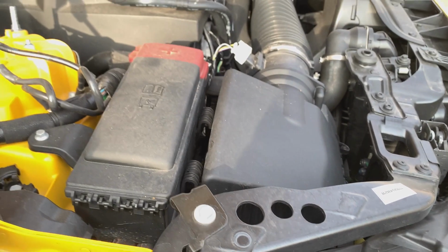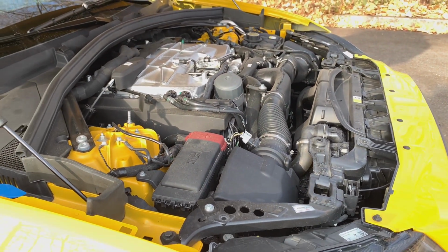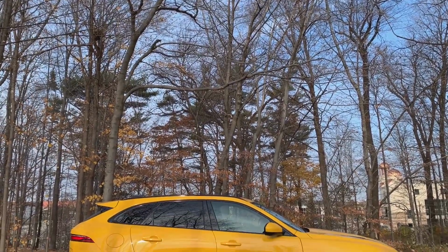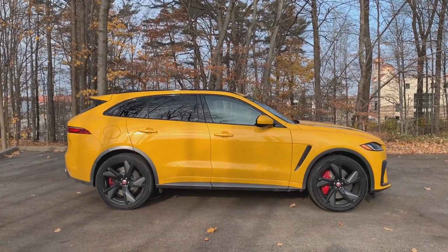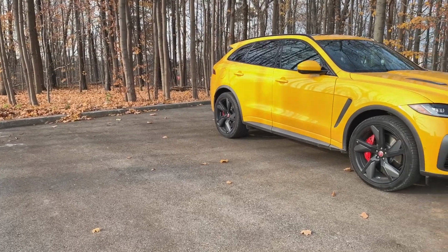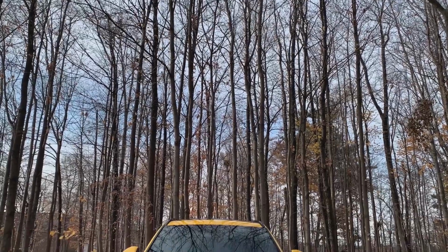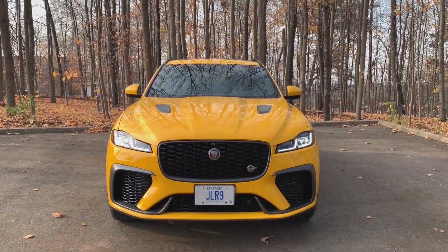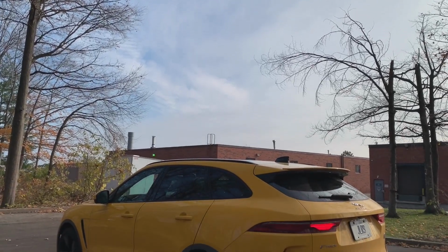City streets, it's pretty good. It's maneuverable. It's bigger than it seems. I'm not saying it's a tiny vehicle. Again, it's Jag's largest SUV, and the E-Pace being the smallest one, the I-Pace kind of being the middle, and the F-Pace being the largest. I had no problems parking it in parking lots in public. I had no problem putting it into the driveway, maneuvering around smaller vehicles. City street parking as well, no issues there at all.